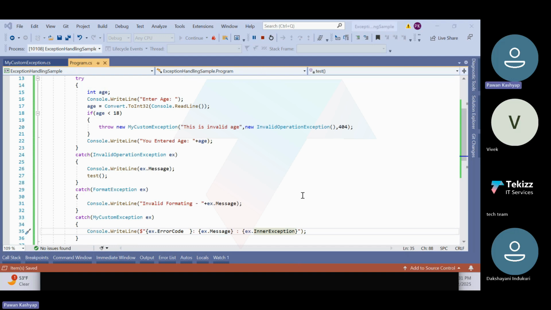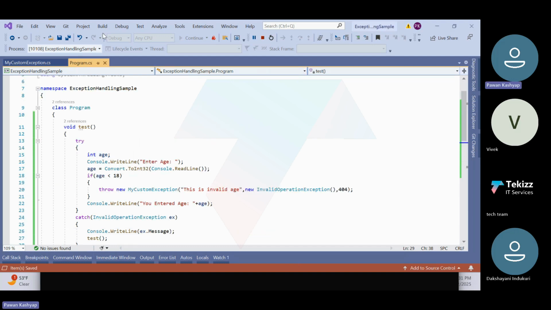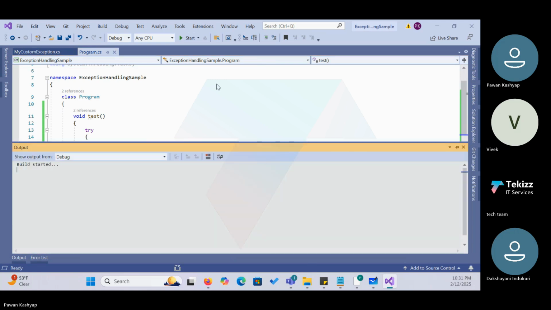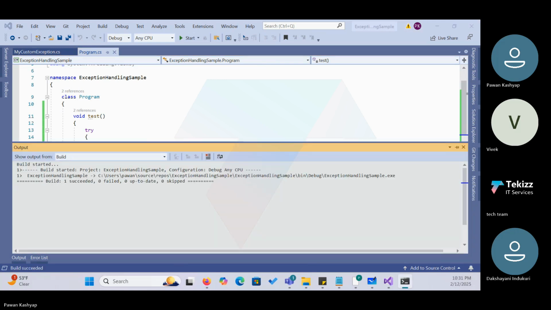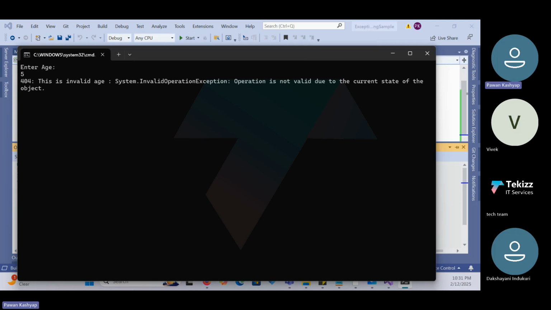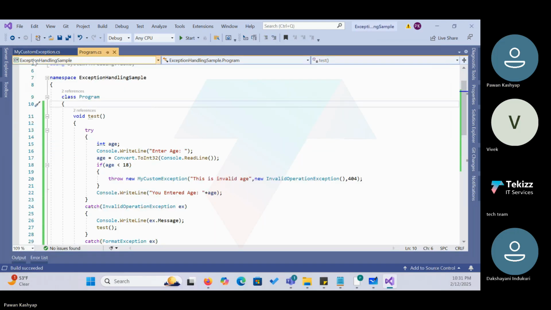So in this case we will be able to see everything. So the error code is 404. This is invalid age. So the inner exception detail is invalid operation: operation is not valid due to the current state of object. So now we are able to see the complete detail of the exception. Like this, you can create your own custom classes to throw the custom exception.